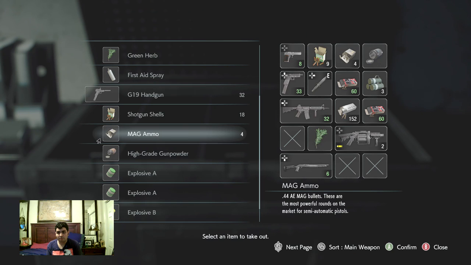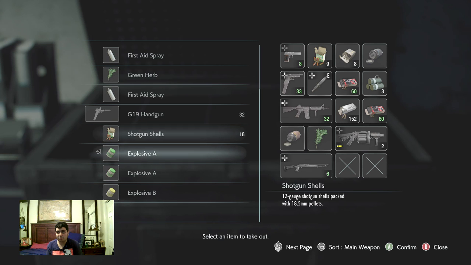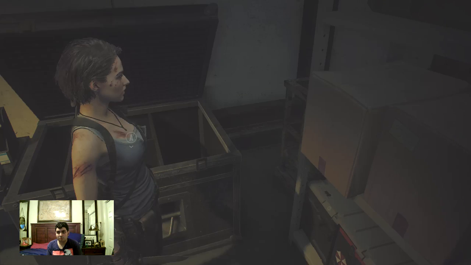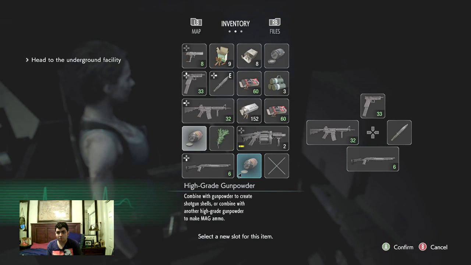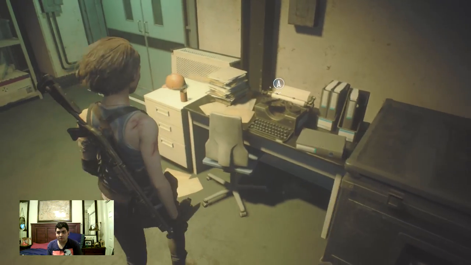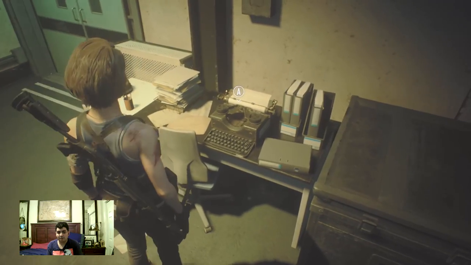Alright. Now then. If I can use the high-grade gunpowder. Two of them. This is what it does. Haha! It works! Okay, now we can end this for now.